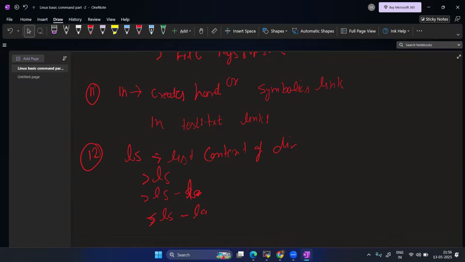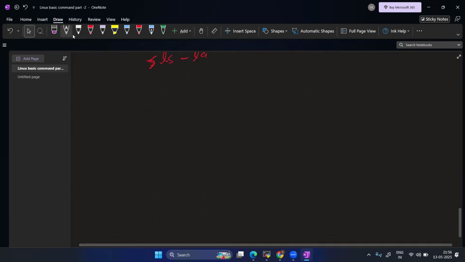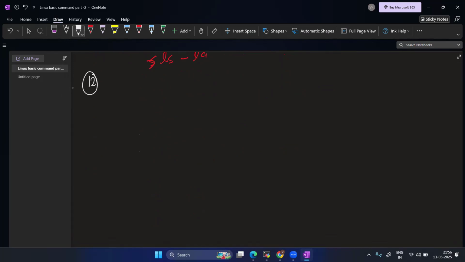lsof, list open files. Okay, suppose, here. Okay, so now, 12 I think. lsof means list open files.